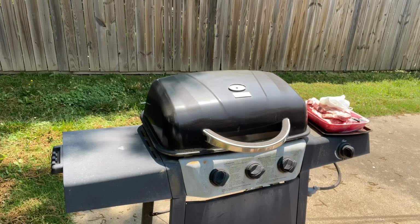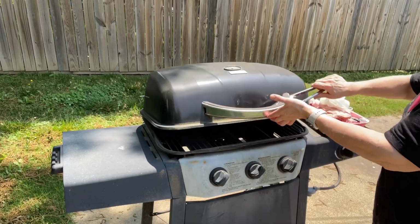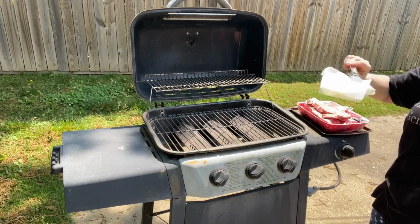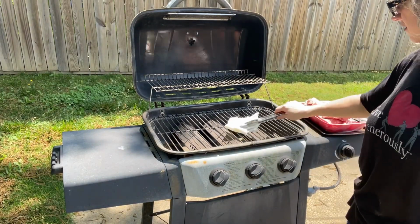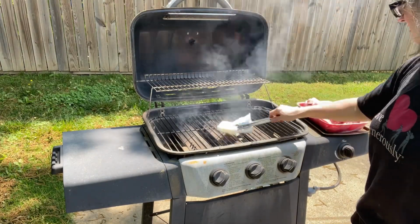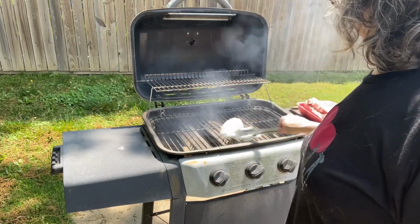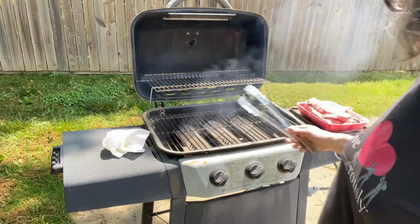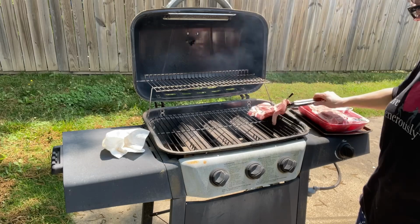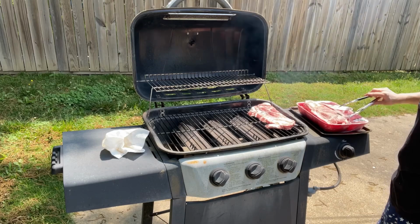Okay, y'all, I haven't grilled in years and years and years. So I've been letting the grill warm up. It's very hot. I've got some oil on here, and I'm going to kind of rub it across. I've already wiped it off with the thingy, but we're going to pop this in here. And I've got a meter in this one, so I'll be able to tell when it's done.